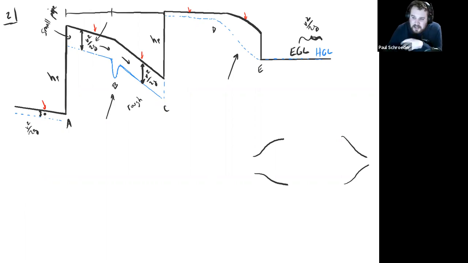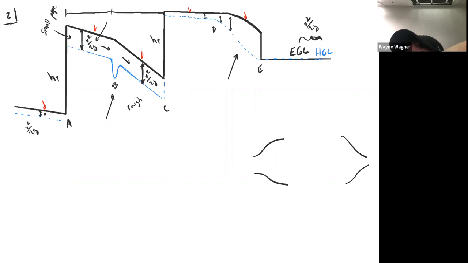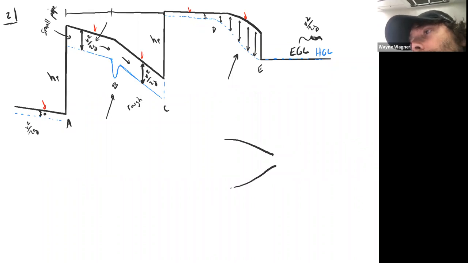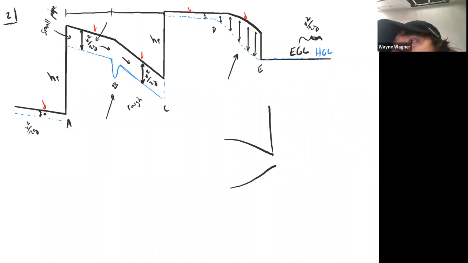I would think contraction because the V squared over 2g is getting larger. So the shape is getting smaller. Right. So this is getting bigger. Okay. So V squared on 2g is getting bigger and bigger and bigger. So it's contracting. And then it contracts essentially into this reservoir. So if I were to draw a picture of it, it's probably like, well, this is right in the way. But if I were to align it more or less, it would be kind of like doing one of these numbers. And then it hits a reservoir.